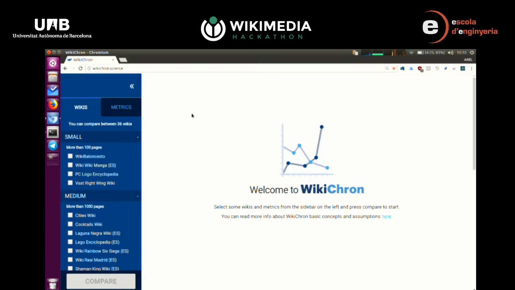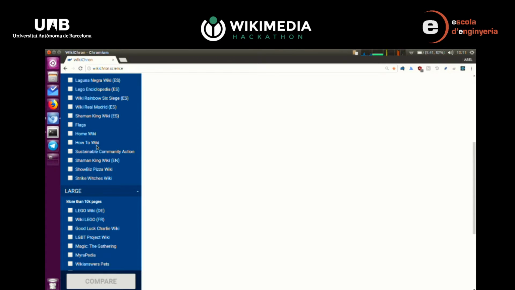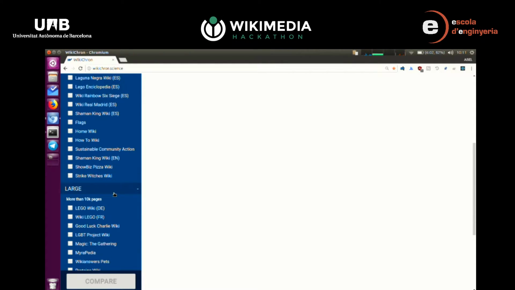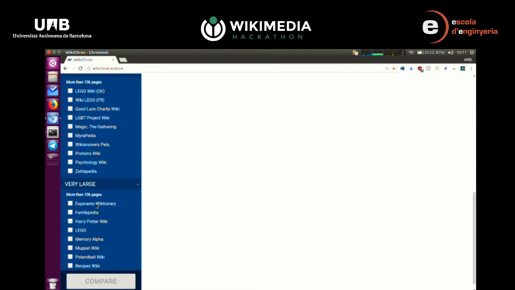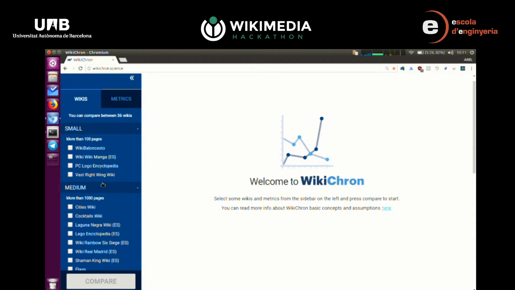And here we see a tab with wikis, a lot of wikis. They are mostly from Wikia. It's a hosting service. But all MediaWiki wikis are supported. I have added the Esperanto dictionary as an example. I think it's over here. And first of all, we need some wikis to select. They have been processed and uploaded.